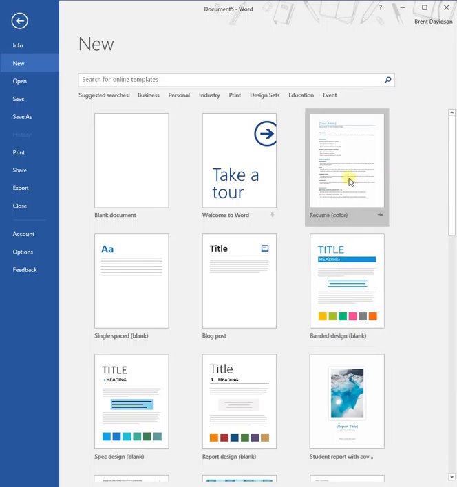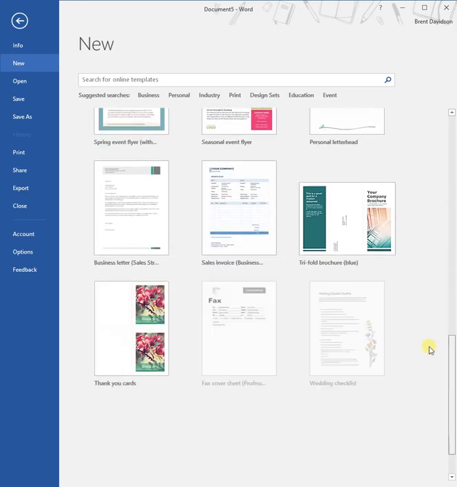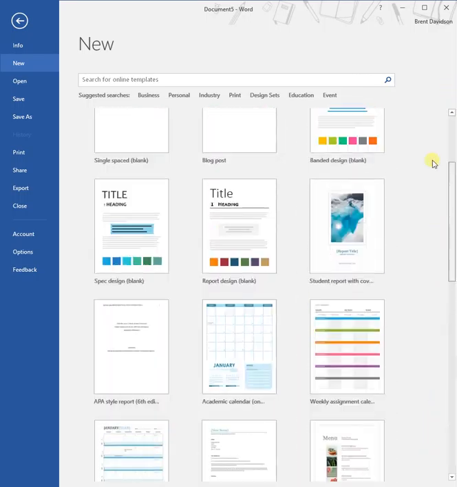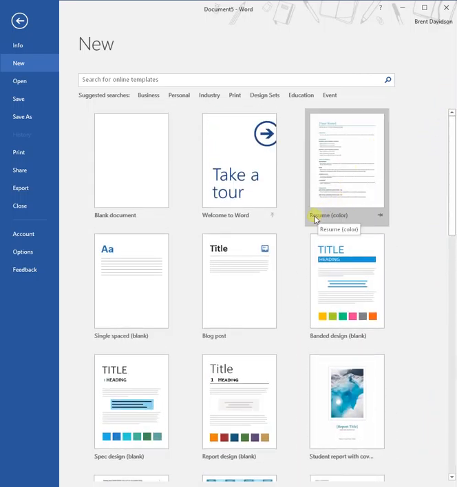Now they may not be in the same order because this puts it in the order of the last thing that you used. The last one I used was resume, and that's what we are going to use. But you may have to scroll down and look for it to be able to find it. But somewhere on this page will say the word resume. If you have a hard time finding it, you can always just raise your hand when the assignment's being given. But I'm going to double click on where it says resume.